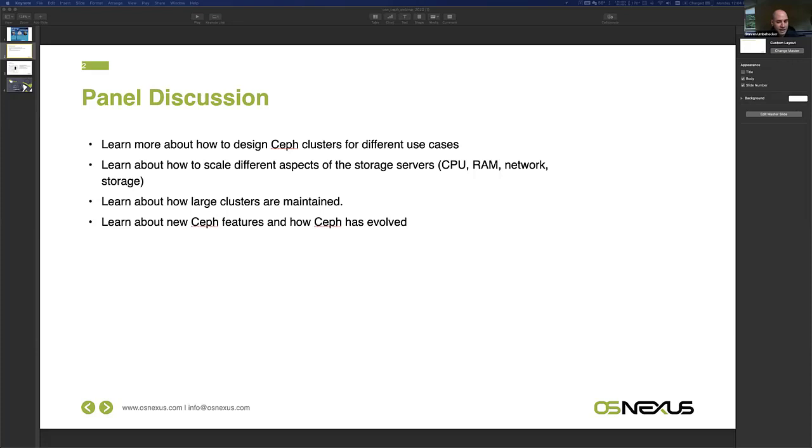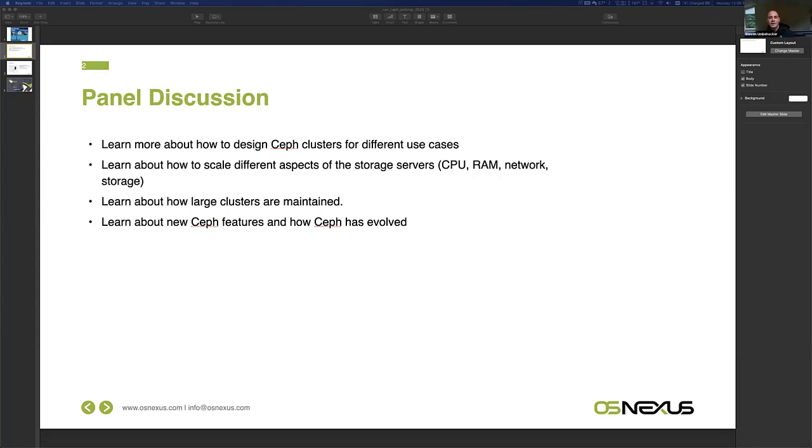To kick it off, we'll talk about the Ceph monitors. We're assuming that the audience knows a bit about Ceph, that it's a scale-out file, block and object store. One of the key components is the Ceph Monitor, and you have to have a quorum of these running in order for your cluster to be active. If you lose a quorum of monitors, the cluster will stop, and the availability of the storage is no longer there. Anthony, can you tell us what your recommendation is for the monitor count?